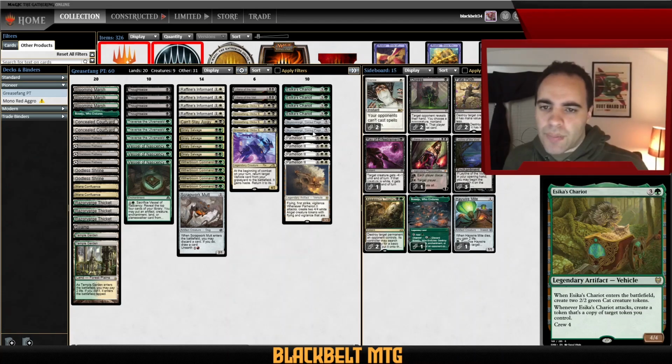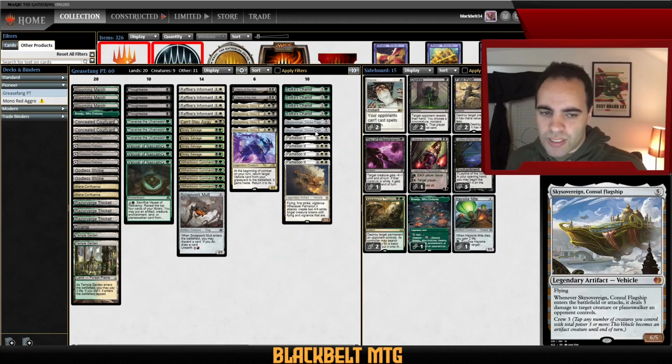And then the payoffs, we have the 4 Chariots, the 2 Sky Sovereigns, and then the 4 Parhelions.